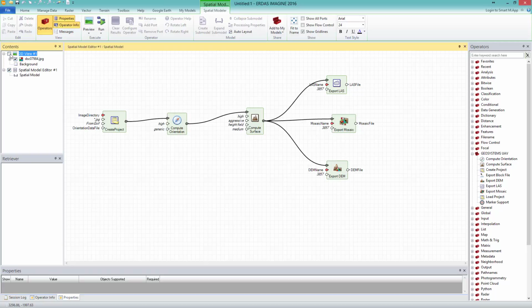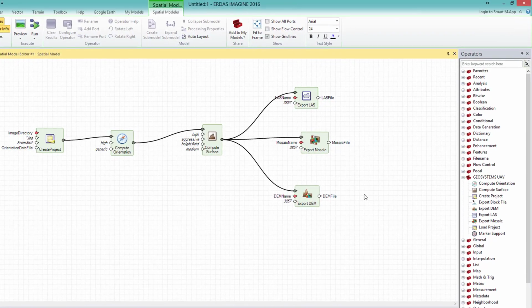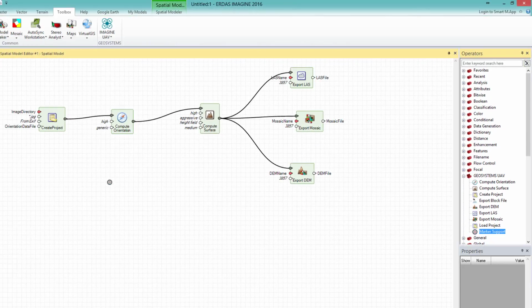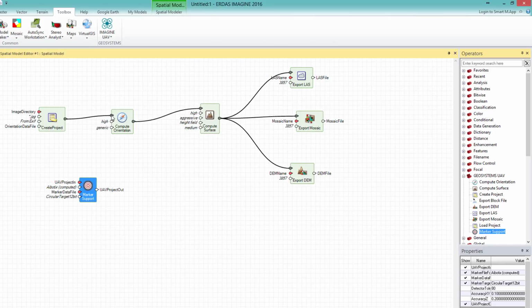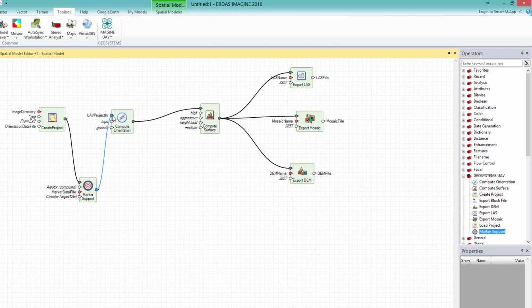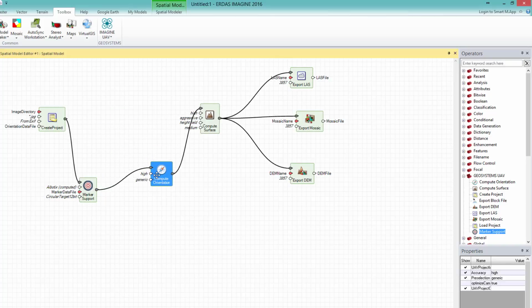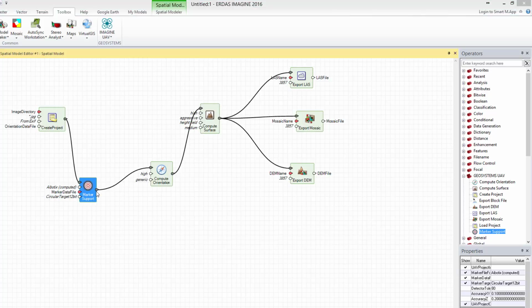Now, besides some settings, I have to add the marker support operator and put it between Create Project and Compute Orientation. Therefore, I pull the operator from the Geosystems UAV Operators toolbox into the Spatial Model Editor. Then I disconnect the mentioned operators to connect them with my marker support operator.